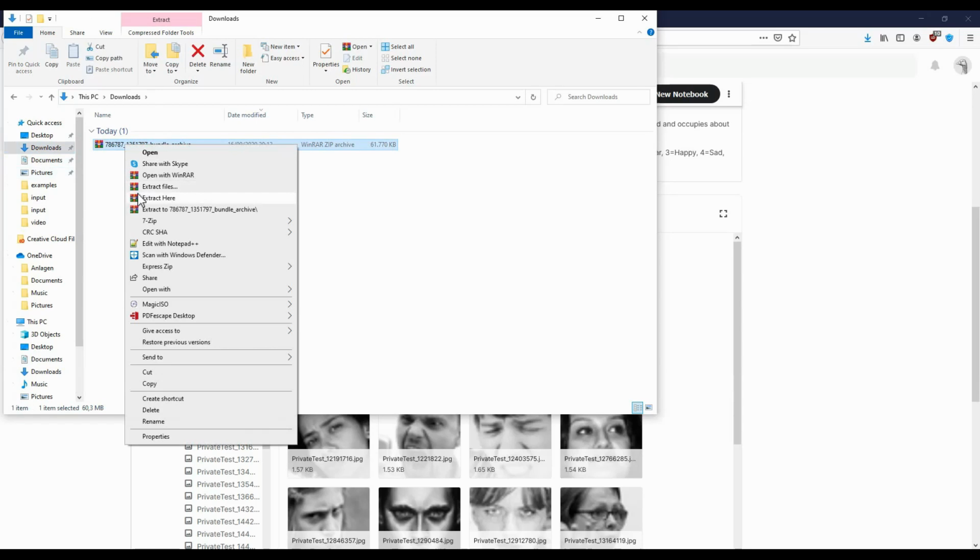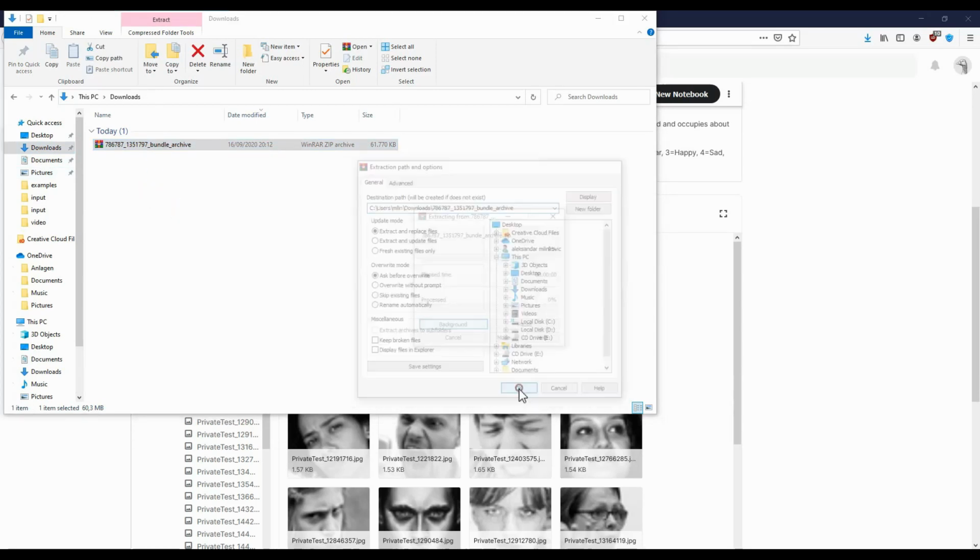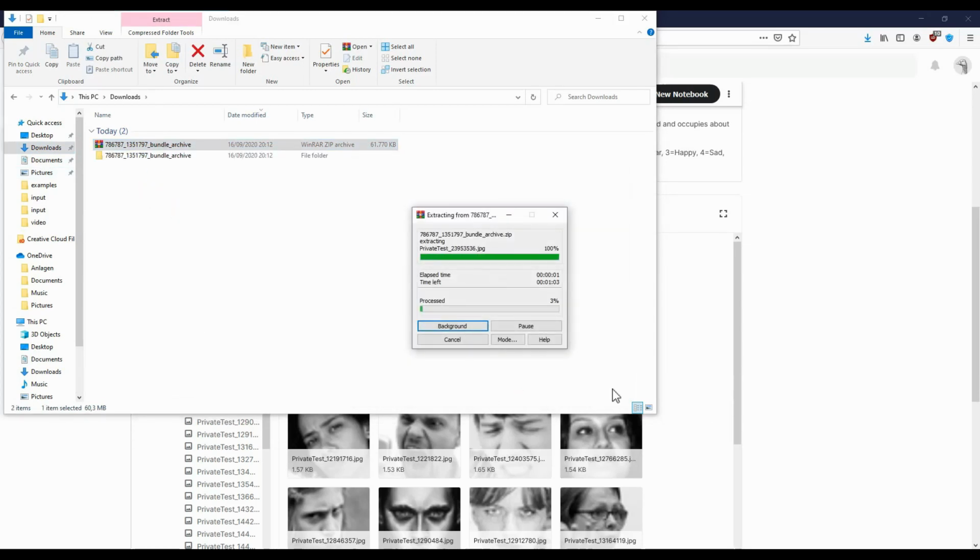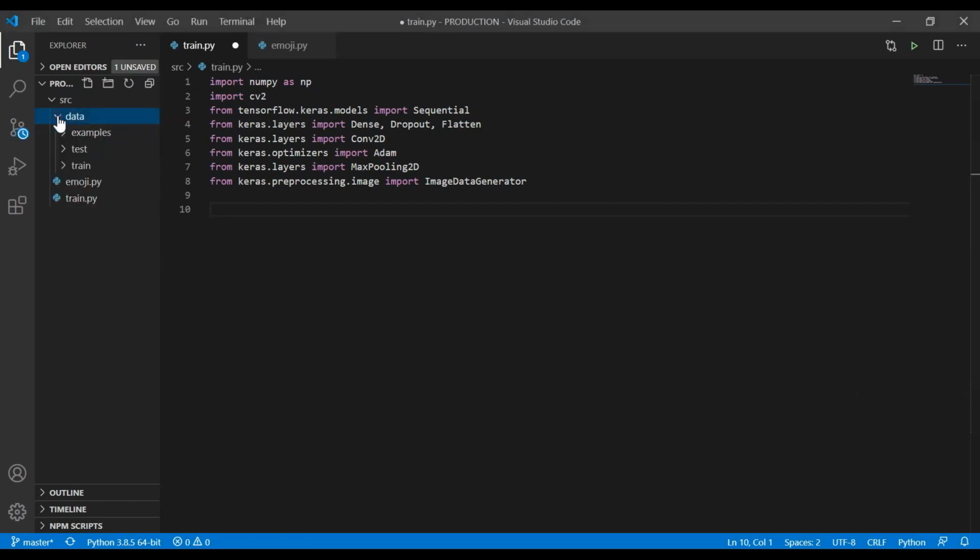After it has downloaded, we can extract the files and move them to our desired directory. I have moved the data to the data folder here. Under test, you can see there are our images, and you can see there are also images under train. I have also created a folder examples where I will upload recordings of myself to test the application.